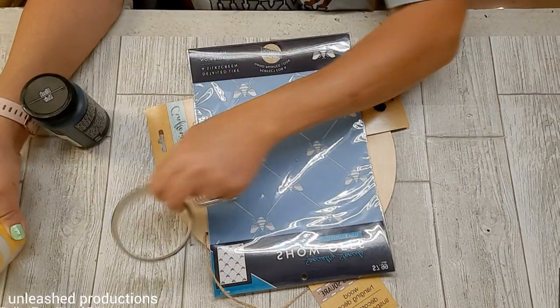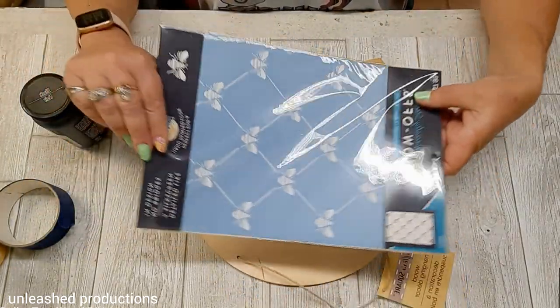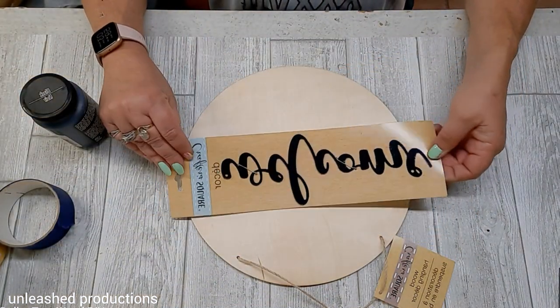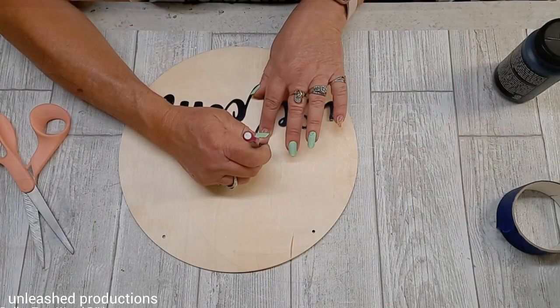My first DIY is a wood welcome sign. You're going to need some paint in yellow and black. And I found this mesh stencil at Hobby Lobby with these cute bees on it. One of the metal welcome words in black from Dollar Tree and one of their wood rounds.